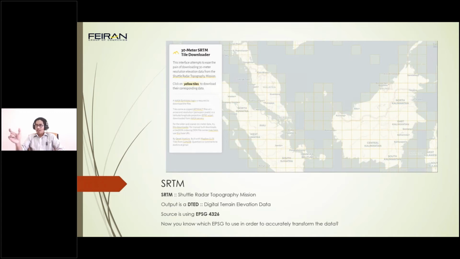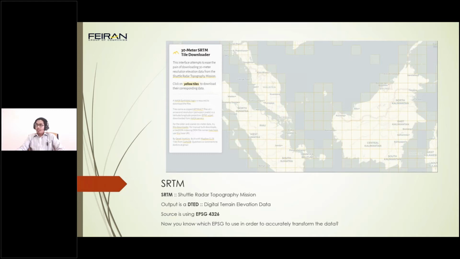That is a very important term if you want to do some map transformation or map projection later. The CRS here is using EPSG 4326. EPSG 4326 uses an angular measurement system, which we know as longitude and latitude values.